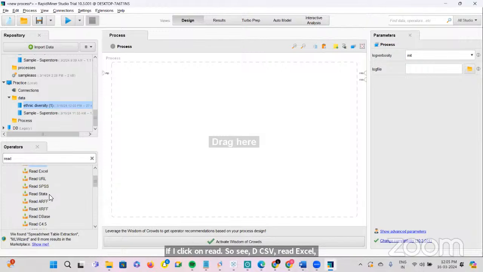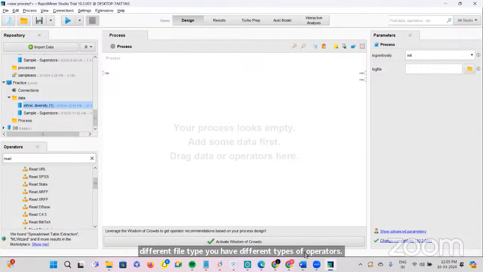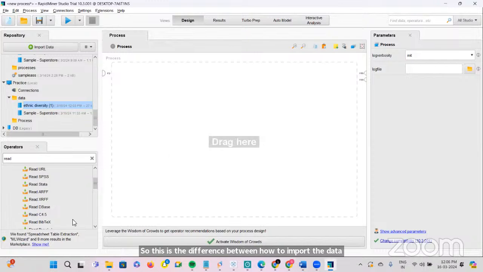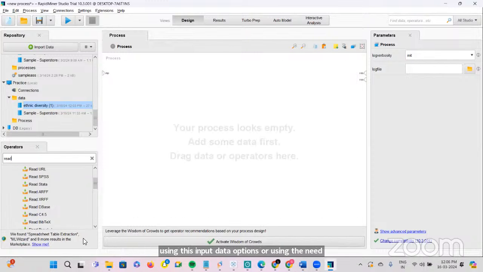For each and every different file type, you have different types of operators. So this is the difference between importing data using the import data option or the read operator. The read operator will not store your data in the repository, whereas import data in the repository panel will store the data inside the repository.